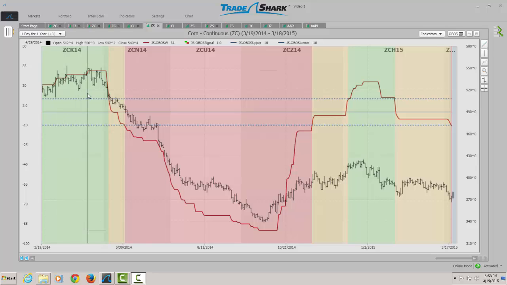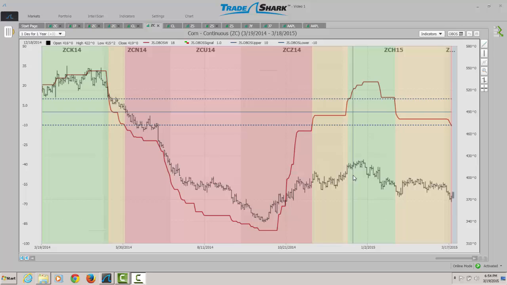We come into the market here, corn, positioned long. The overbought oversold drops below plus 10, which gets us into neutral, as indicated by this yellow background. And then we drop down under minus 10, which gives us our sell signal. So we're going short right at this level here. We basically stay short the entire period. And when the overbought oversold gets back above the minus 10 level, we then have a signal to get out. We're into this neutral territory. And so we're exiting here, as indicated by the end of the reddish colored graph. So essentially that completes one short trade.